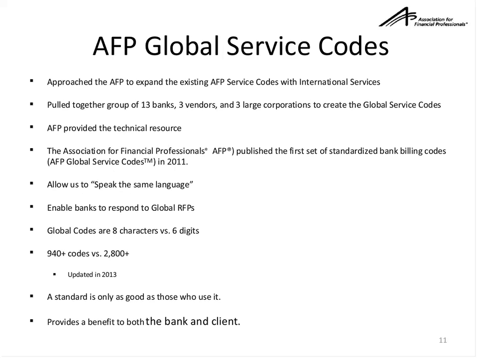So that leads us to the AFP global service codes, and we were approached on this probably in about 2007, 2008, to really try and identify those service codes or come up with a standard for the services that banks are providing on an international level. Now what we did find is, I think we took our US-centric hats with us and we put those on and we looked at the international services that banks are charging, and it's not a direct match. And so what we had to do is we worked together with 13 banks, a couple different vendors, and a couple large corporations to create the service codes. And AFP, through a work with Bridget Meyer, who some of you might know, provided our technical resource, and she worked on that project with us.